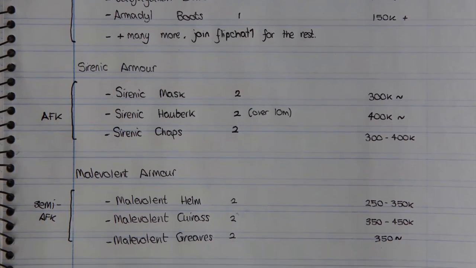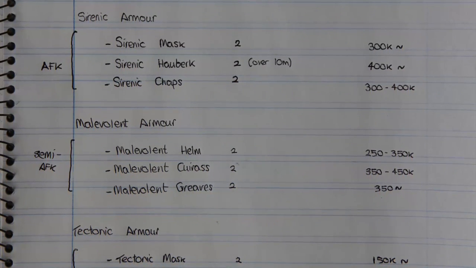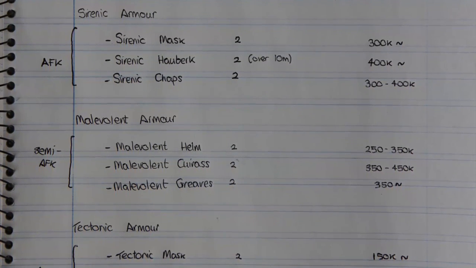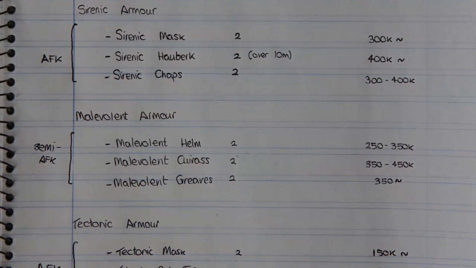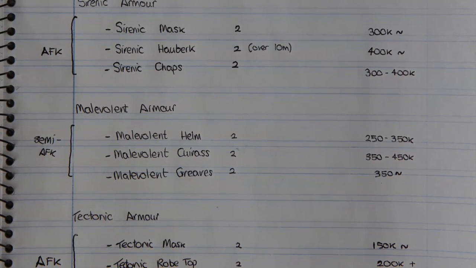Next up on our list, we have the Serenic, the Malevolent, the Tectonic. All those items are very good to flip, and as you can see, they can actually make a decent amount of profit. Every single one of them is 2 every 4 hours, but also, some of them are away from keyboard and some of them aren't.